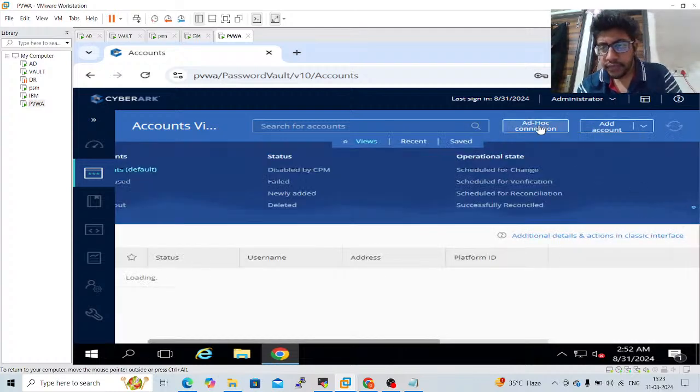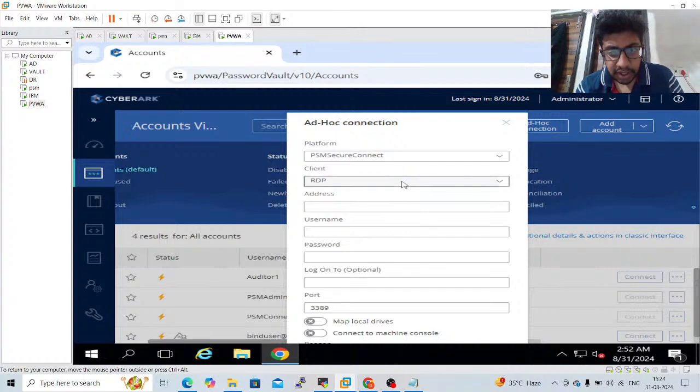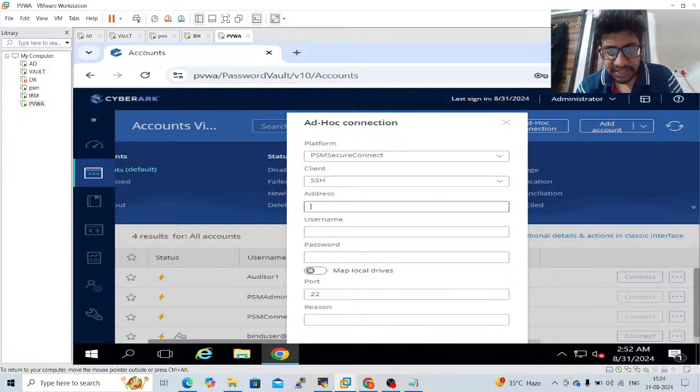So here add a connection. Select. I am using SSH, Linux machine SSH, Windows RDP. 192.168.0.12 is my address of the Unix machine and Ganesh is the user.